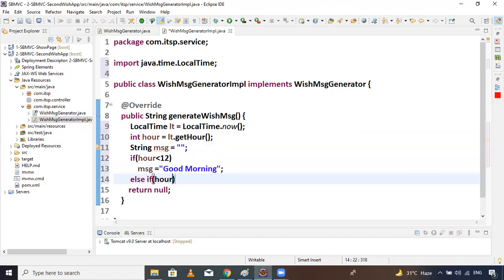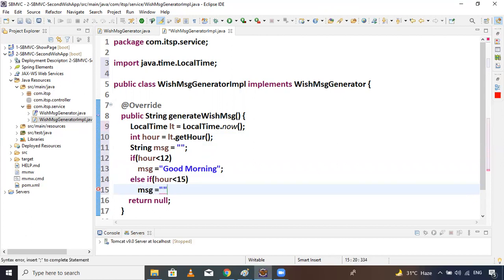Else if hour is less than 15, just take it as 15, then message is good afternoon.